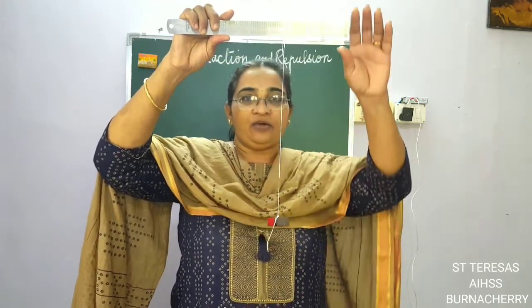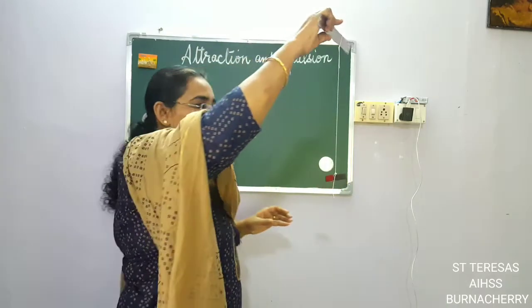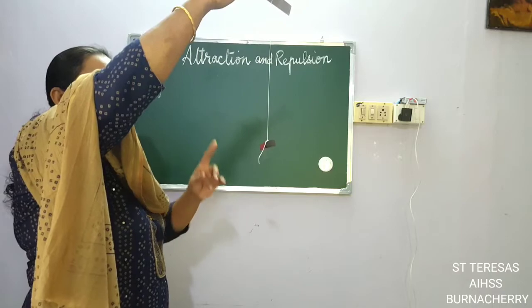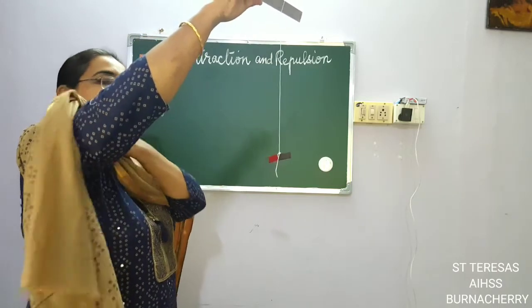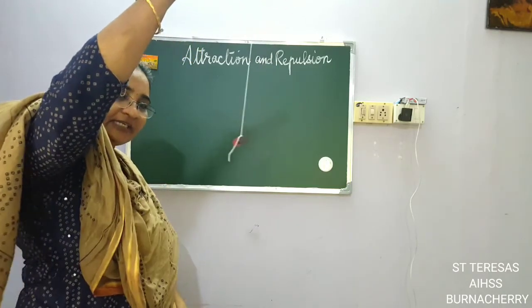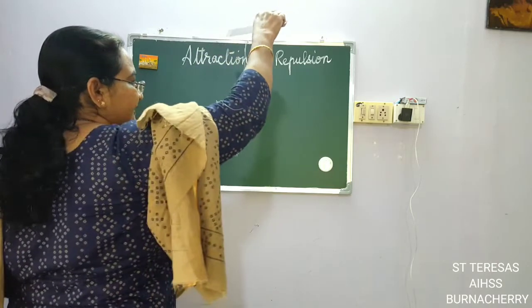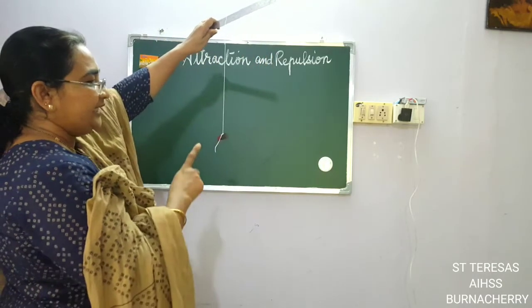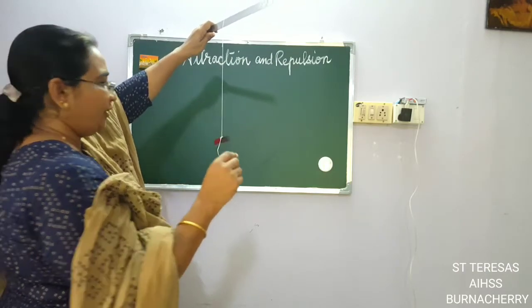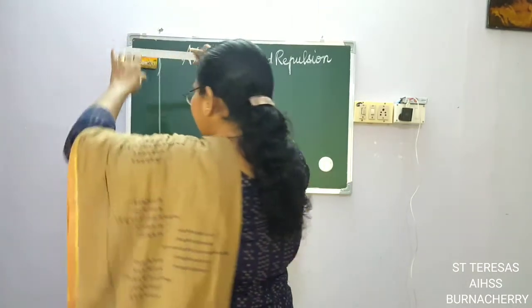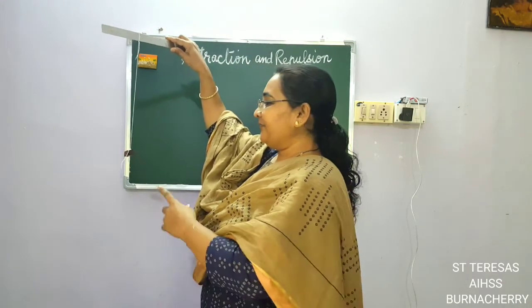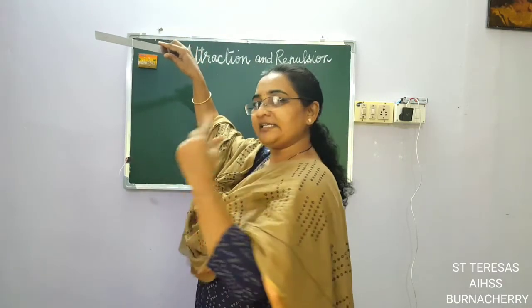Yes, isn't it? Now I am turning like this. Can you see? Which side is it showing? Again it is showing north, even if I am turning. Now I am turning again. Again it is showing the north. Now again when I am turning this side, can you see children? Again it is showing the north.